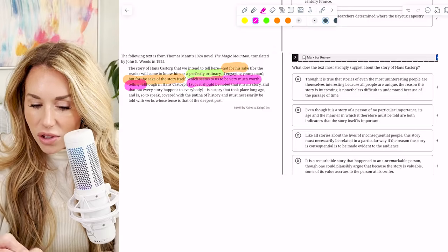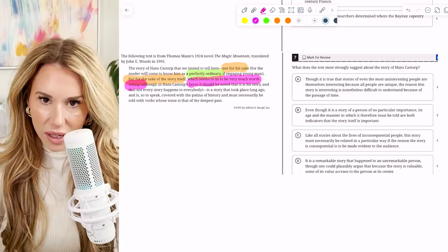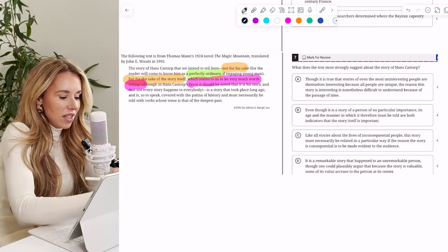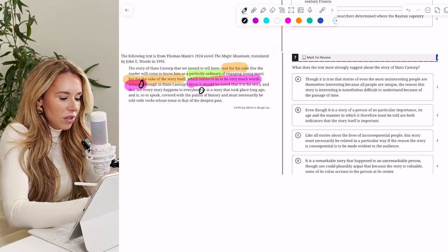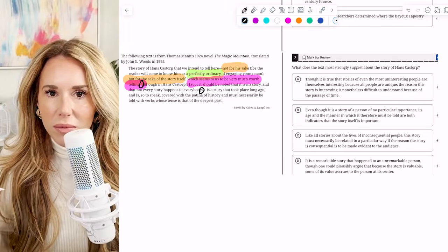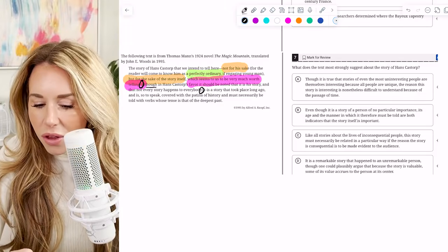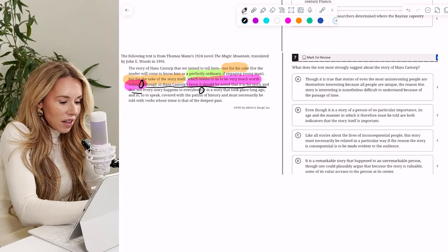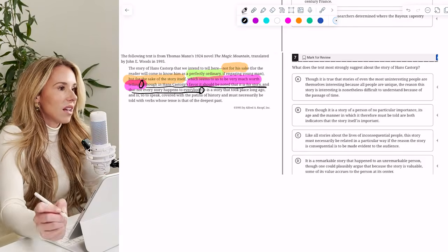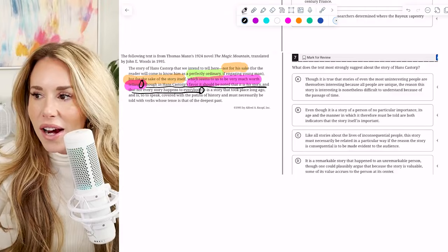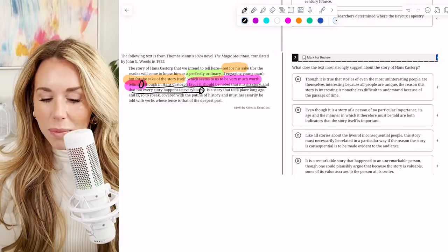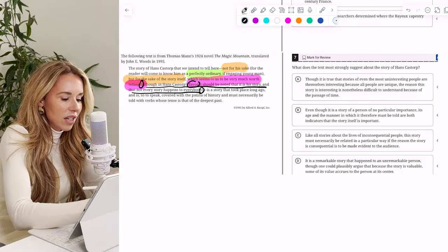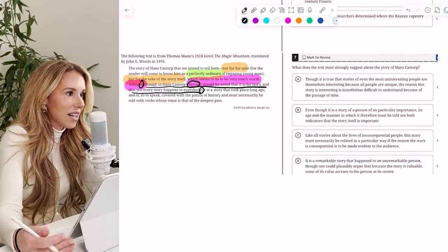Okay, well, why would a story be worth telling? It must be good, right? So it says after that, though, in parentheses, and by the way, always look out for this unique punctuation because it means there's probably something important here. Although in Hans Castorp's favor, it should be noted that it is his story and not every story happens to everybody. So, hey, even though he's ordinary, there's this really cool story that happened to him. So it kind of makes it cool for him. It works to his favor that this is his story.